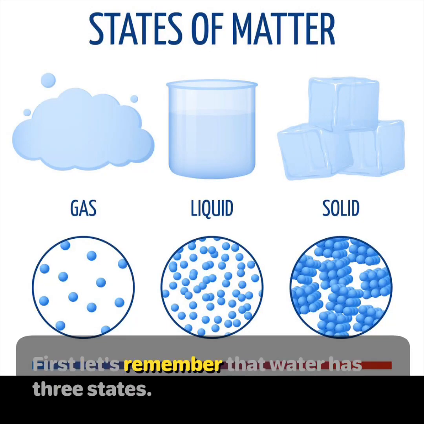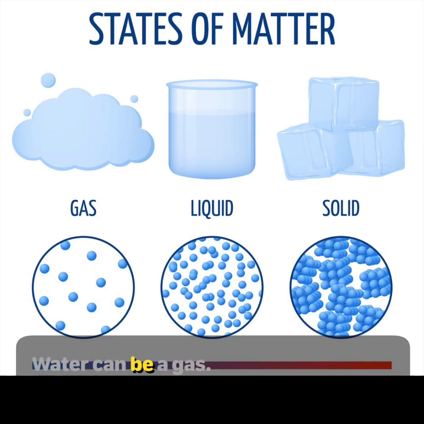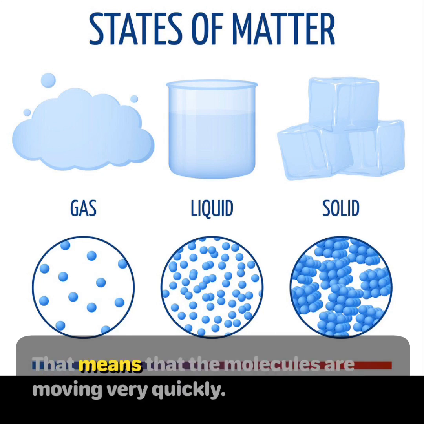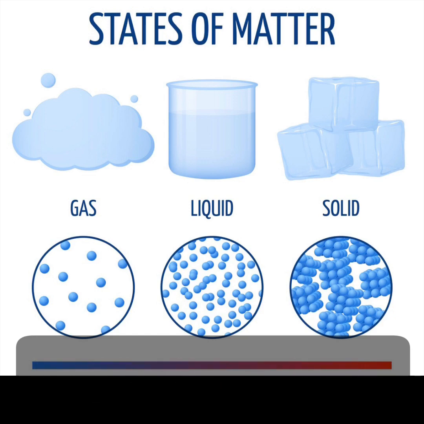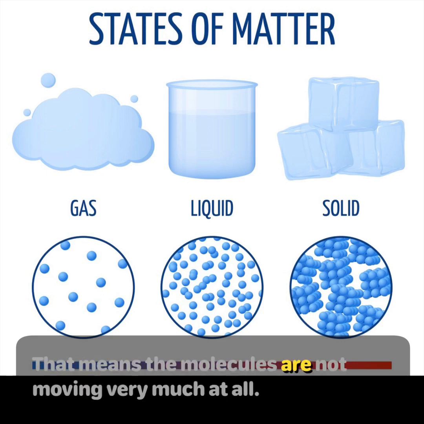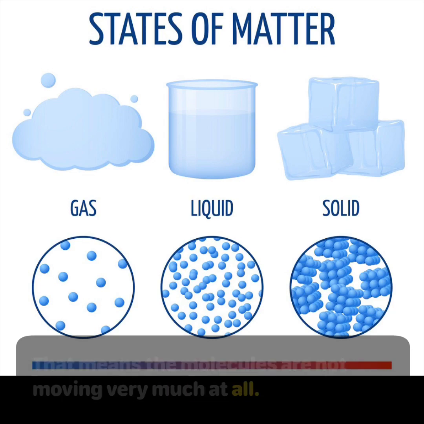First, let's remember that water has 3 states. Water can be a gas. That means that the molecules are moving very quickly. Second, water could be a liquid. Molecules are moving a little fast. And third, they could be solid. That means the molecules are not moving very much at all.